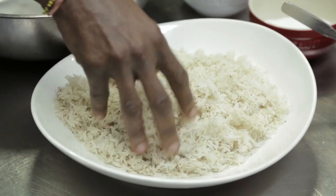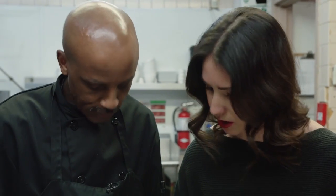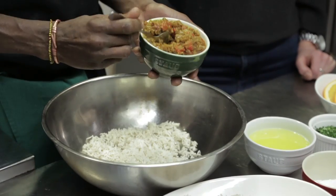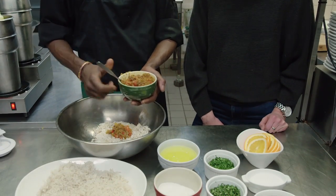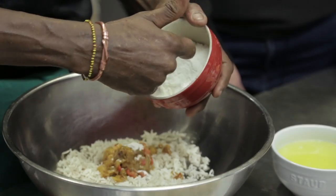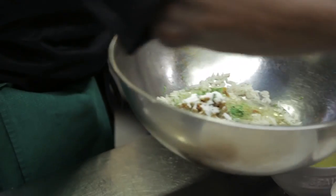First off, we need to get our rice ready. We're using a basmati rice — looks like there's some spices in it. Salt and pepper — always season it. So this is our mixture of celery, peppers, which would be green and red, and some onions. It looks so good. And then we have our special spice. This is our rice flour, coriander, basil, and parsley.